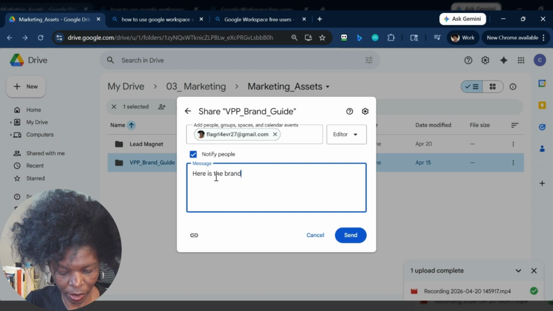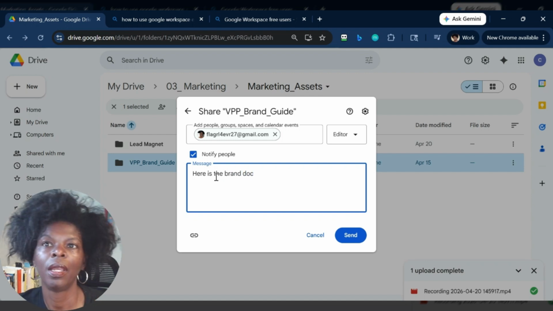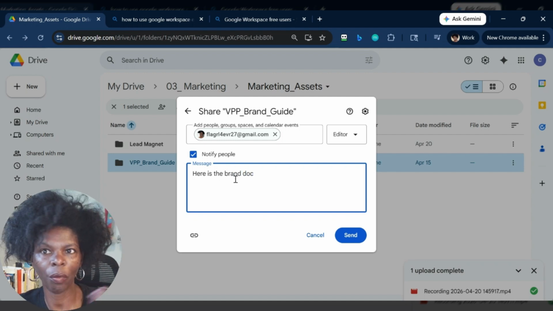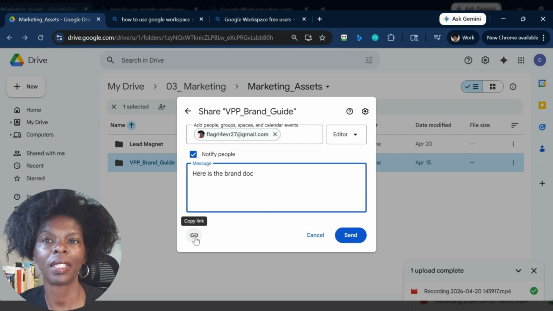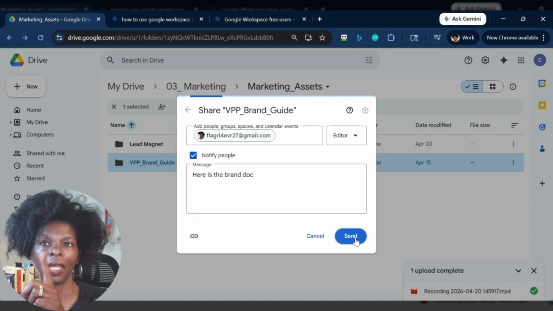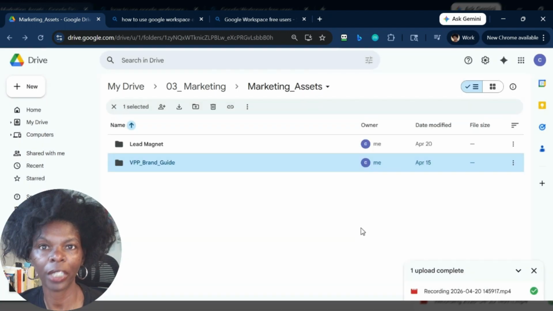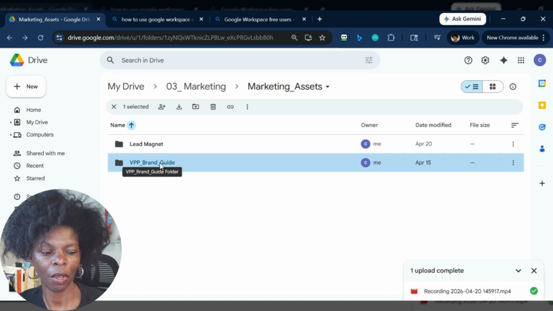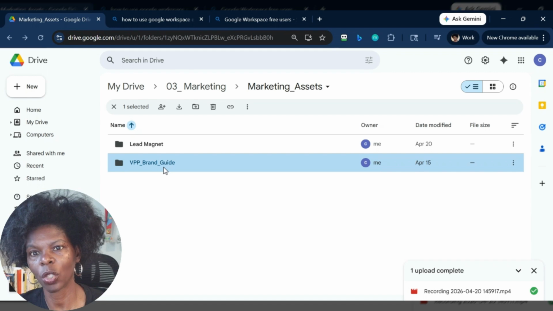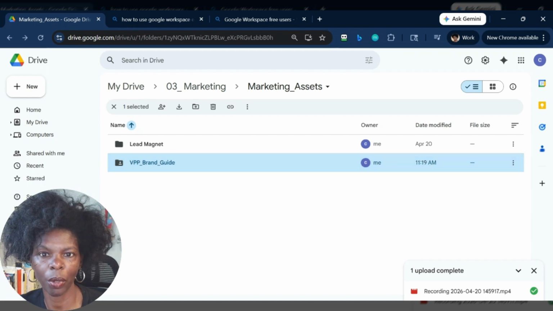Here is the message, but she'll get a notification. Otherwise, when you have those links and things, it's not going to send the person anything unless you specifically click to send. And see this link? You can copy it, but it's going to send her a link to this. So you would click send. This file is just for her, and she'll be the only person that'll be able to do this. That's how you use the difference between sending things to a group of people versus sending them to one person.